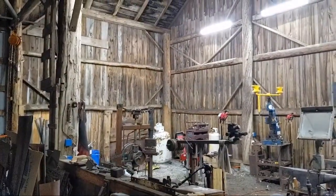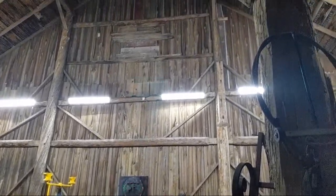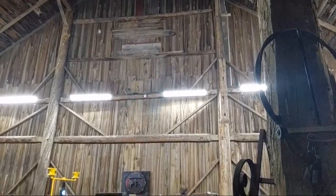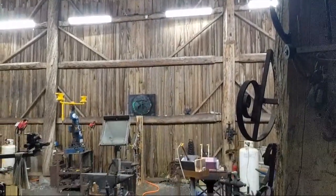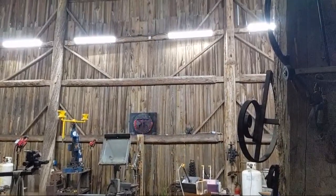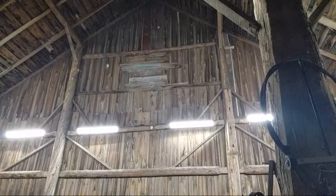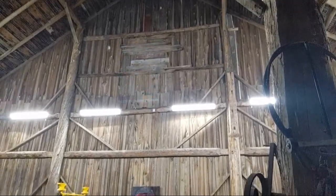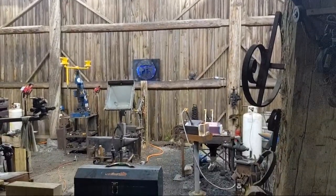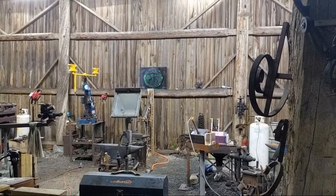I've put metal siding up now on the barn, on the outside, to preserve the barn for future generations and the inside of this look. Because is this not gorgeous? I believe this is absolutely gorgeous and worth preserving. So there you have her. Just like so.